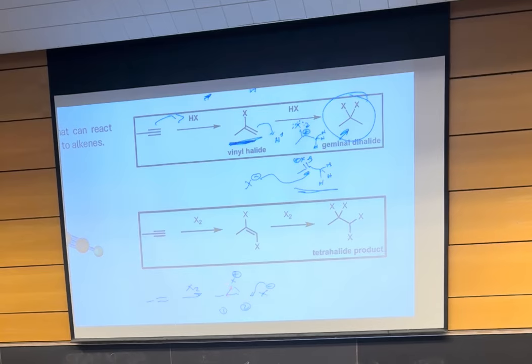Here's two electrons, two electrons. This X has a plus charge. It is pulling on electron density from these two bonds of two electrons each. Which one is it going to pull more? It's going to pull more on the one that's attached to the secondary, because a plus charge on the secondary is a hell of a lot more stable than the primary. So therefore, the next molecule that comes in, that's the biggest delta plus, and it's going to attack there. This is a much bigger delta plus than this one because it's secondary, so the X is going to go over here and open it up.